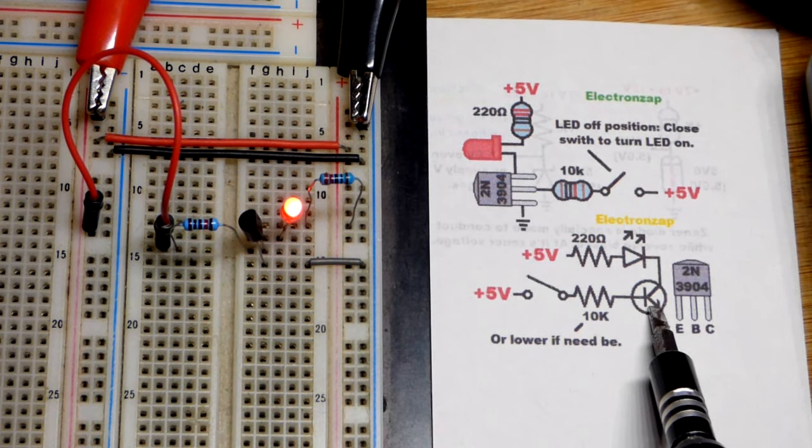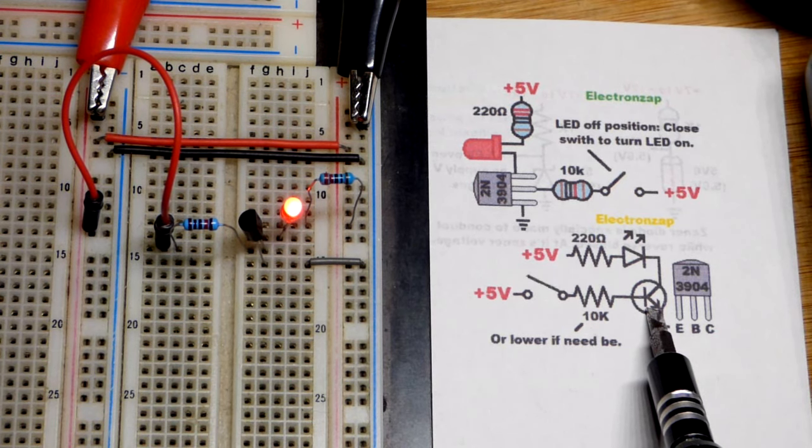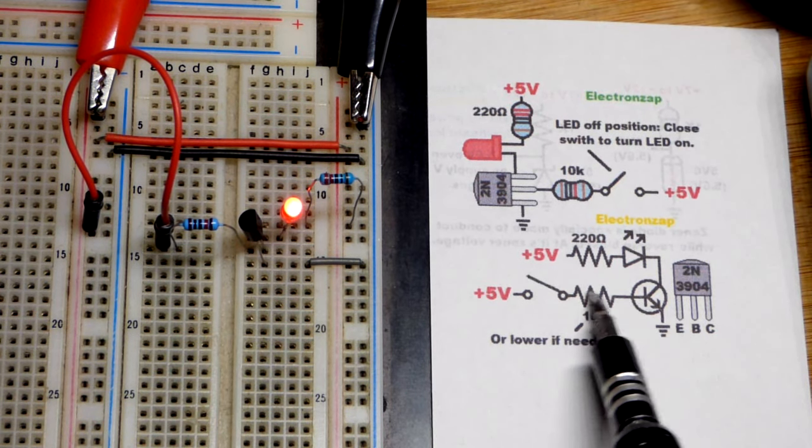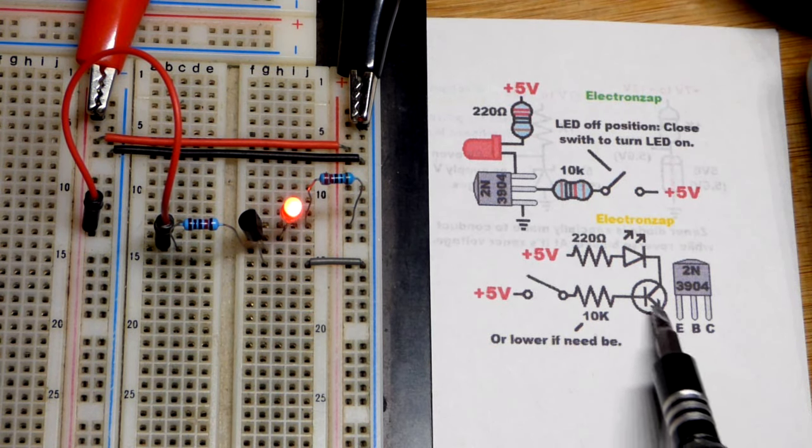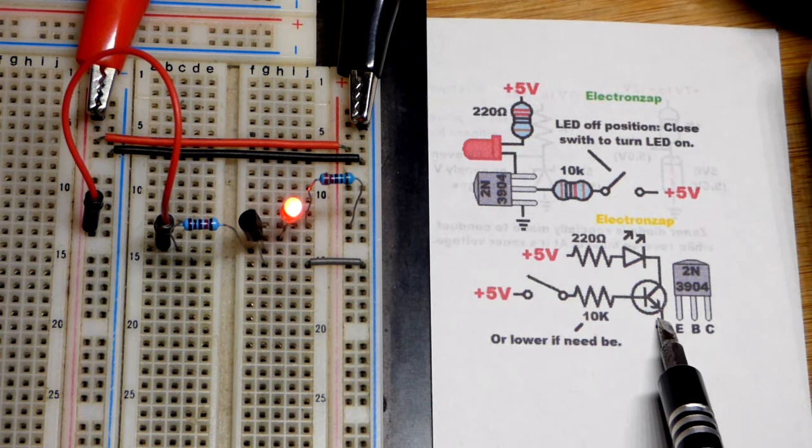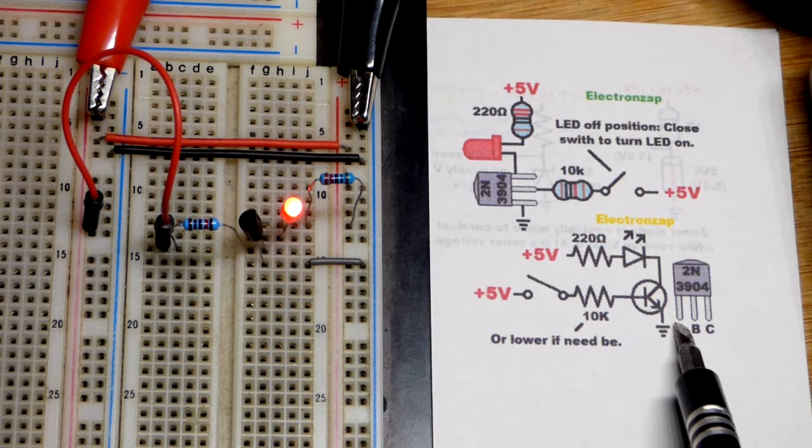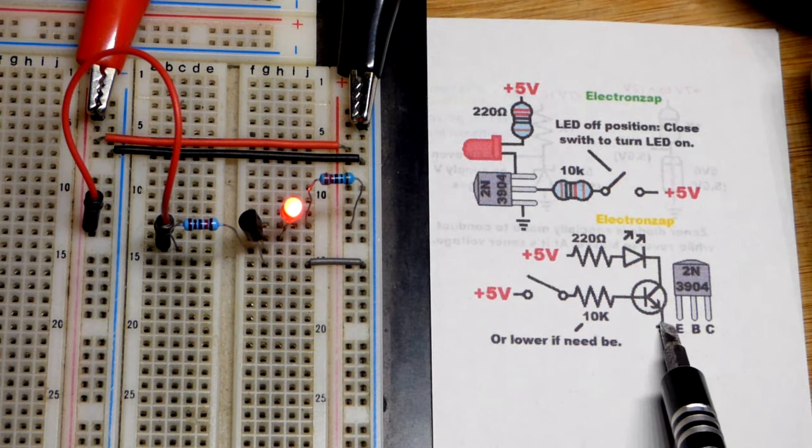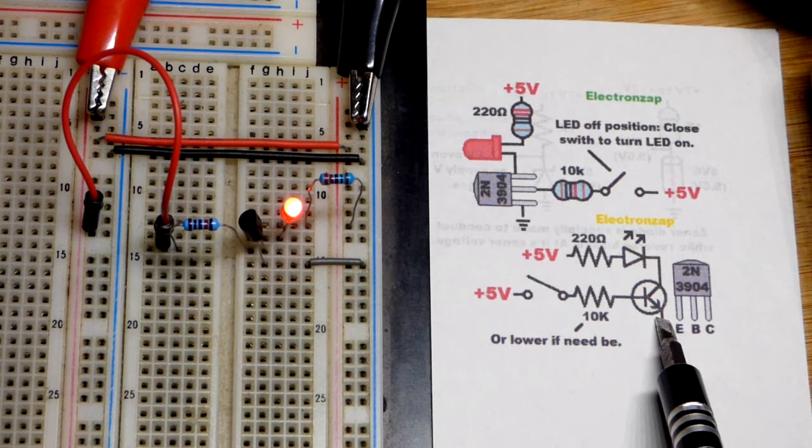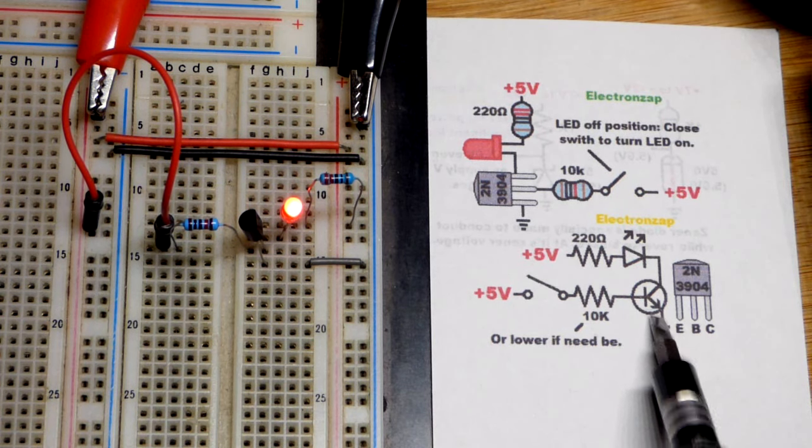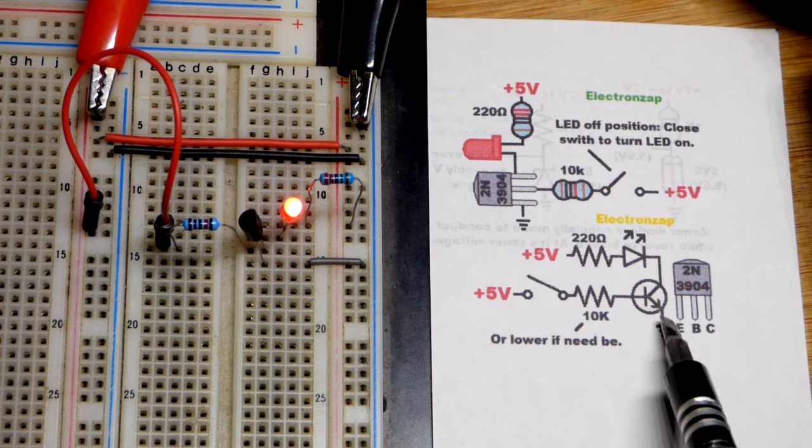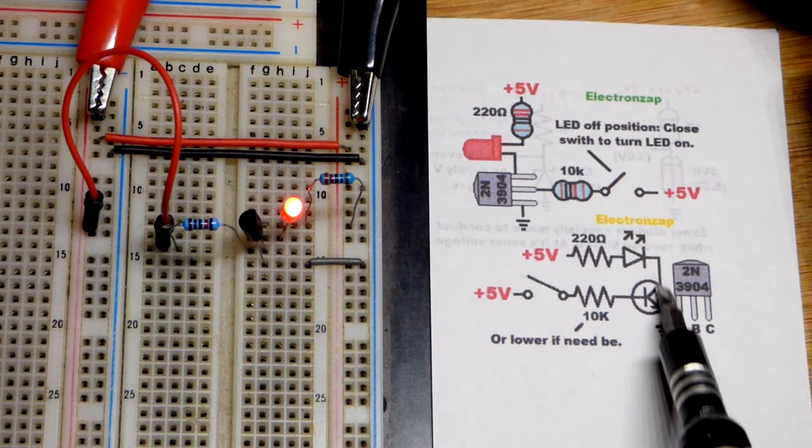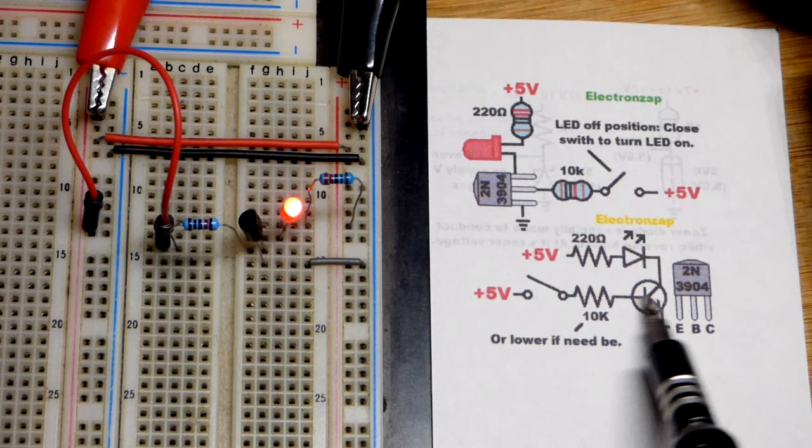The transistor has gain. So what that means is that if you have 0.1 milliamps of current flowing through here and it has a gain of 100, that means that it's probably gonna let about 10 milliamps the current flow from collector to emitter. And if the load is limiting it more than that, then that will be what sets the current. The load. That's just the maximum.